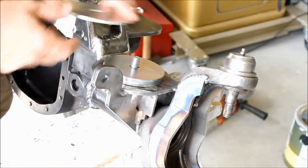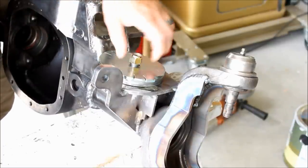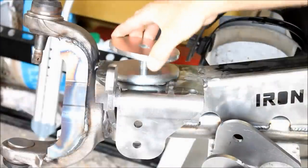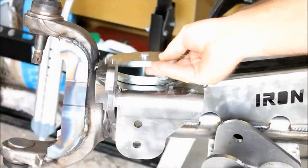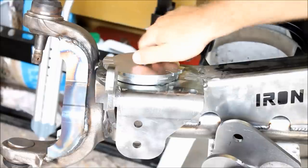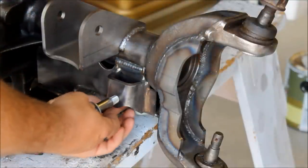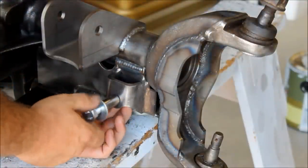Now IRO also includes new spring mounts and spring retainers, much better than the factory. They also include new shock mounts. And instead of using the old bar pin system, this is a much better stud here, and they include all of this hardware with the kit.